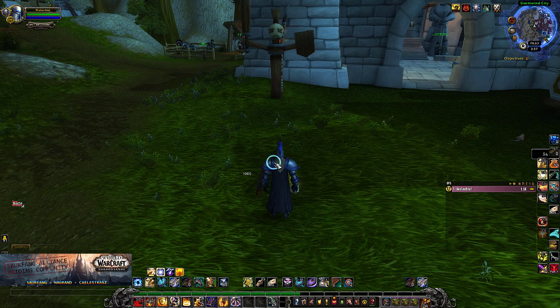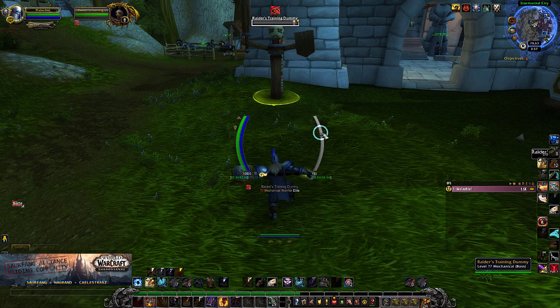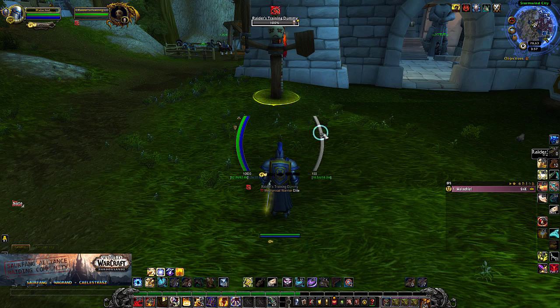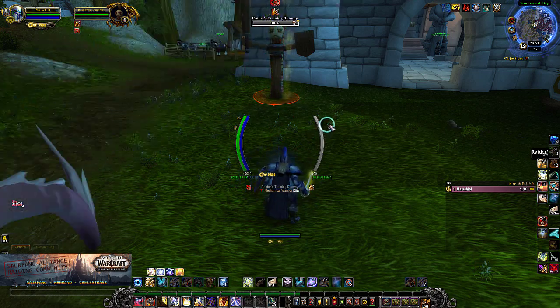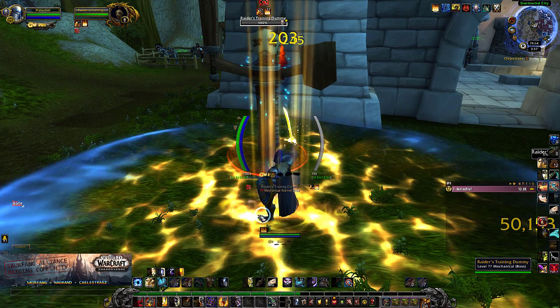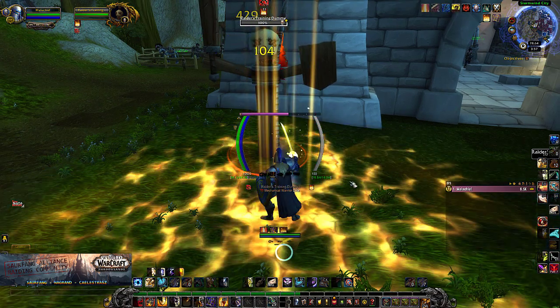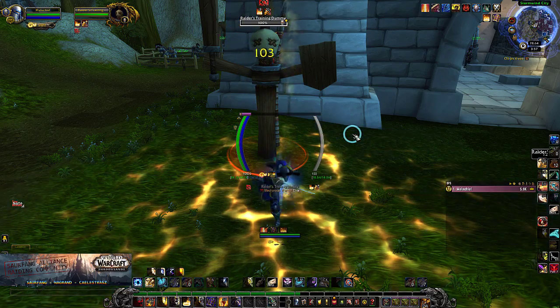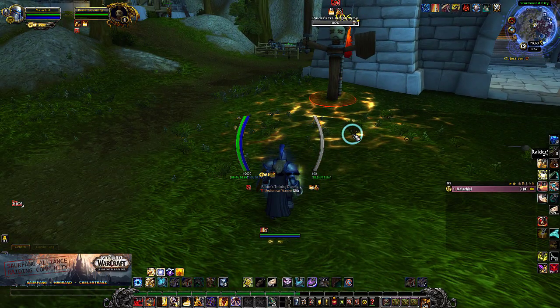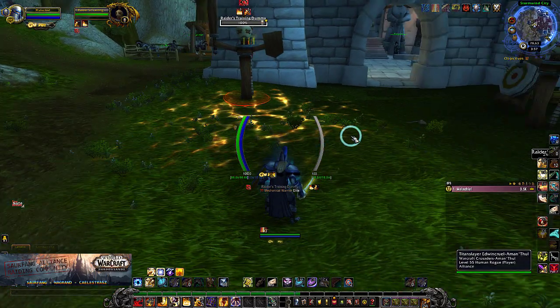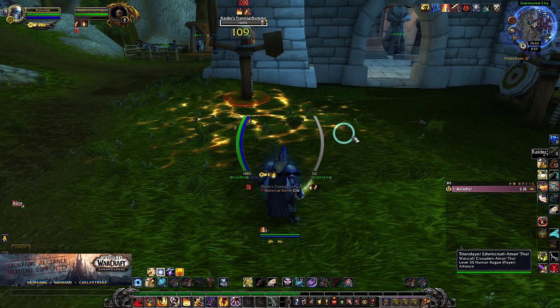Let's see. For my character, my core rotation abilities are Avenger's Shield, which I've bound to 1. Judgment, which is bound to R. Consecration, which is bound to 3. And Shield of the Righteous, which is bound to F. You can see I'm pressing all these buttons quite happily. Now that my core rotation is bound to these buttons, I can entirely execute my rotation using just the keyboard.